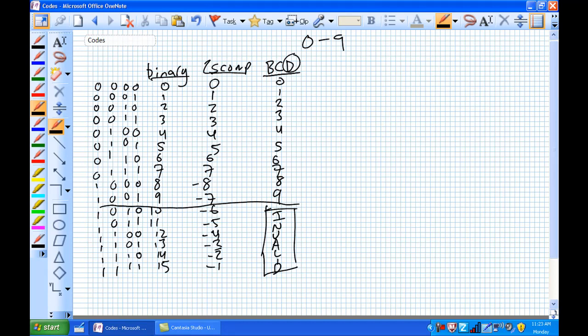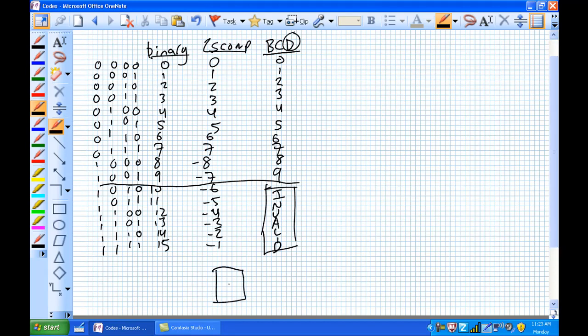So who uses BCD? Think about a clock display, a 7-segment display. It displays one decimal number. It can't display a 10 in one 7-segment display, because to display a 10 you would need two, namely a 1 and a 0.